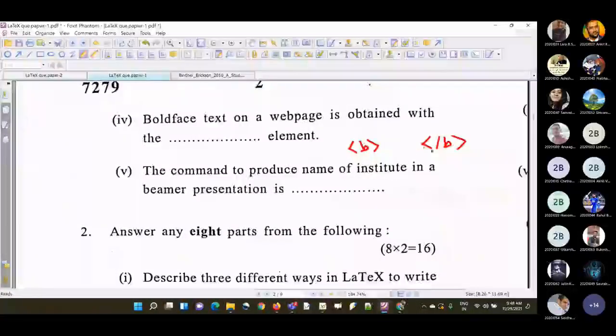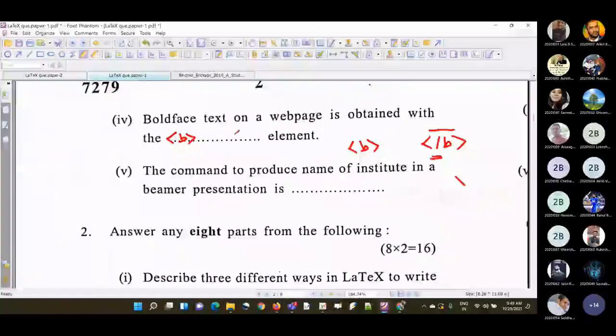One thing you should note is this slash. Usually, because we are using LaTeX also, at that place we write a backslash before every command. Fine. Before every command, we use this backslash. But here, at the closing tag, you are using a forward slash, not a backslash. So usually, to make some text bold, we use this command, like I'm writing.